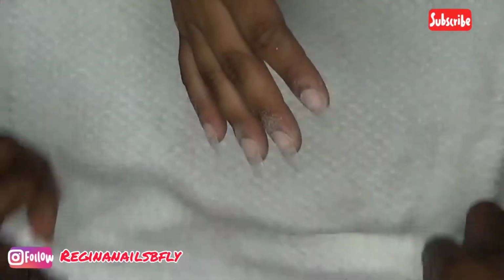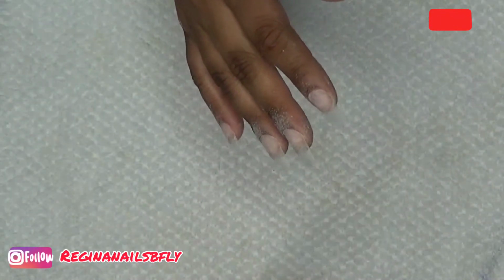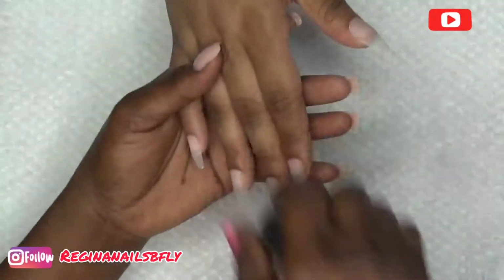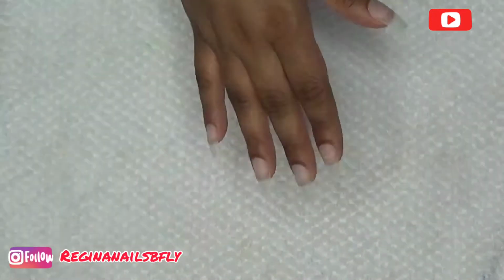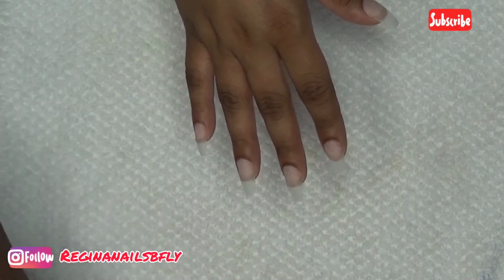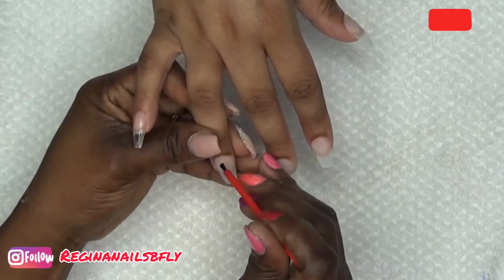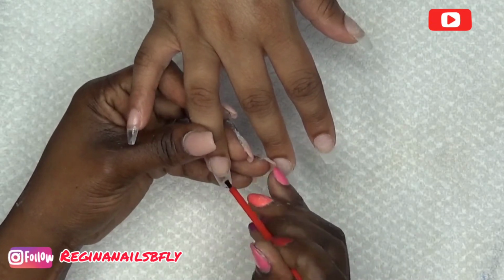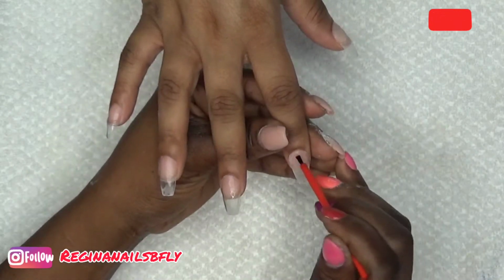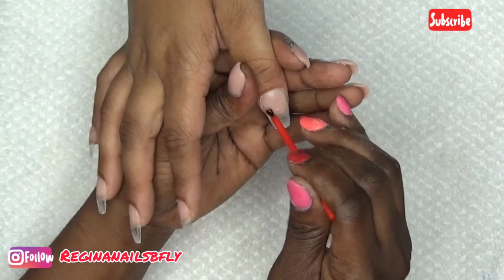Okay guys, so my next step is to remove the dust from all the nails. You want to move the products that you've used before to the side, and then you're going to dust off your nails and get them ready for the primer. My primer of choice today is from No Lift, and you want to just do the natural nail beds. It's your choice if you want to bring it up the fake nail, but it's going to stick to the fake nail regardless.